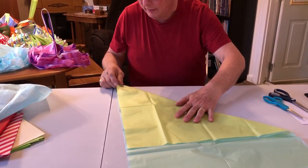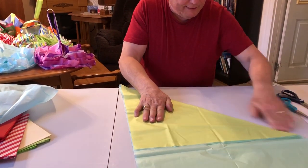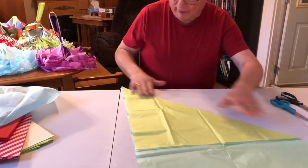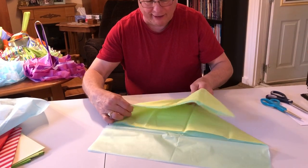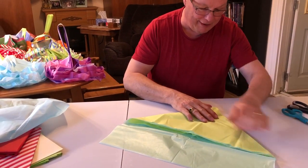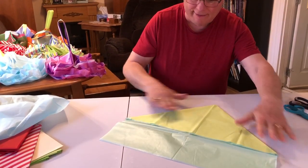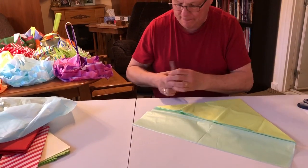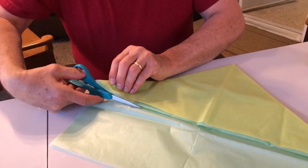When I get over to the edge I want to have as good a triangle as I can get. I flatten that out and crease the bottom a little bit because it makes it easier to fold. Then I take the corner away from the top and fold it up to make another triangle. It's important to get your angles going the right way, otherwise you might end up with a basket with no bottom. I get it flat, keep the pointy end down towards me, then take my scissors and cut off the top so I just have the triangle.